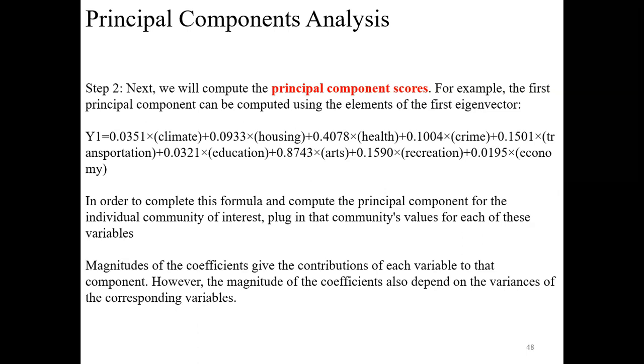Now you have to compute principal component scores. So the eigenvectors are the weights for computing your new principal components from the original data. So you simply go through one by one and multiply each element of the eigenvector by the associated variable to get a new score for an individual instance, an individual observation, or in our case with images, an individual pixel. And you go through and do this for each one of the eigenvectors.